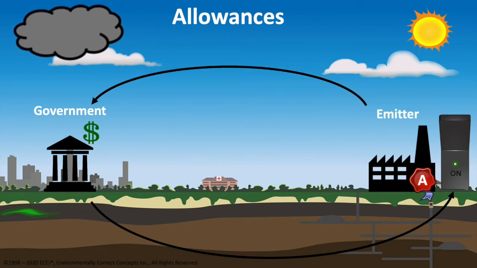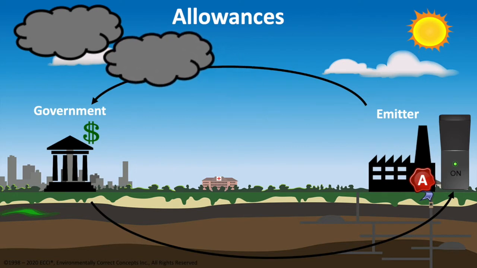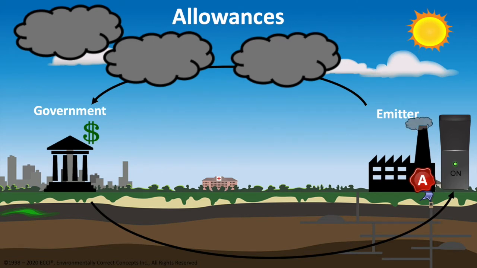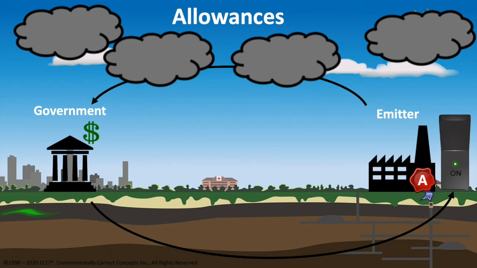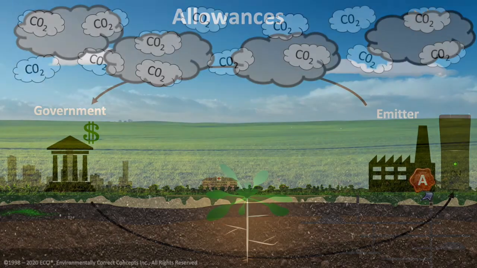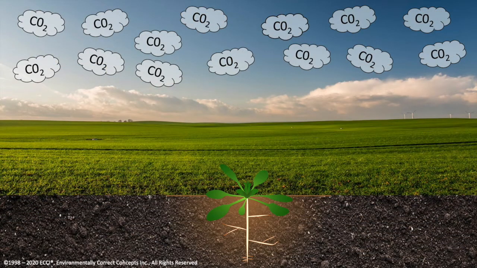Companies will continue to buy allowances and emit CO2 as long as it is profitable for them to do so. Thus, allowances are not working to reduce CO2 emissions to the air, nor take CO2 out. In today's carbon market, allowances let companies look like they are reducing emissions, but really make little impact on the carbon problem. Plants, by contrast, can meaningfully help the carbon problem because they use the CO2 that has been produced by human activities for plant growth.